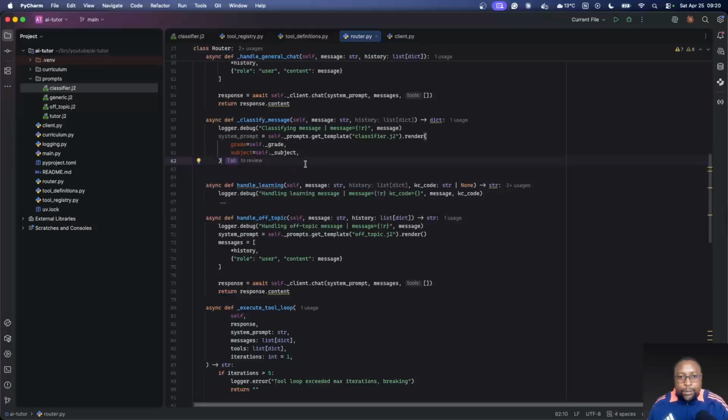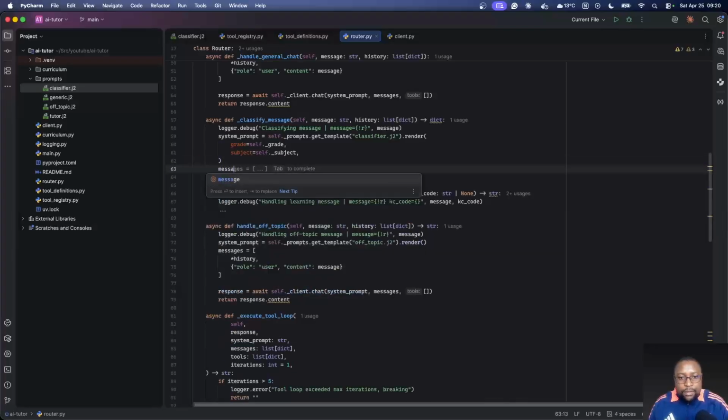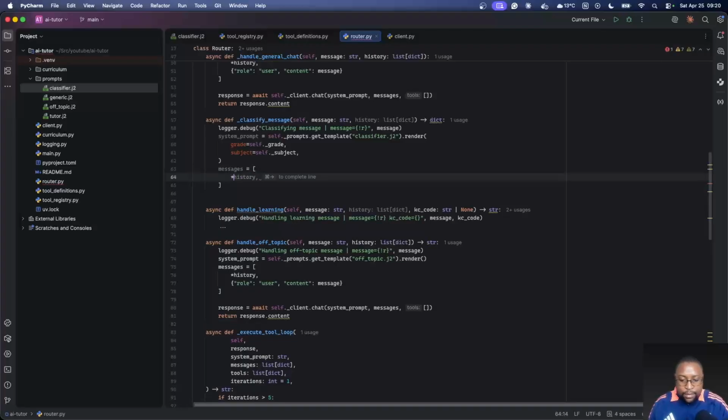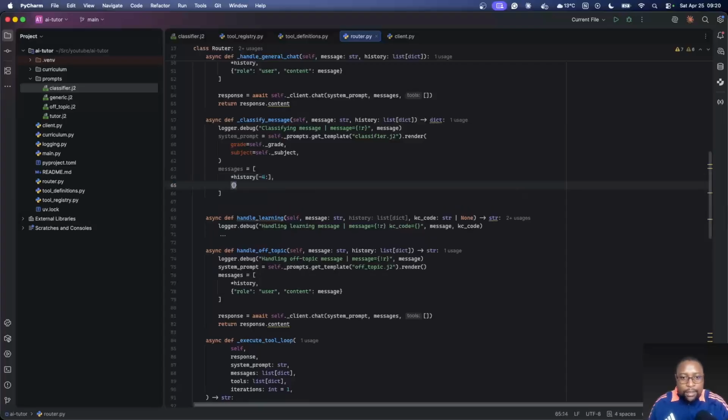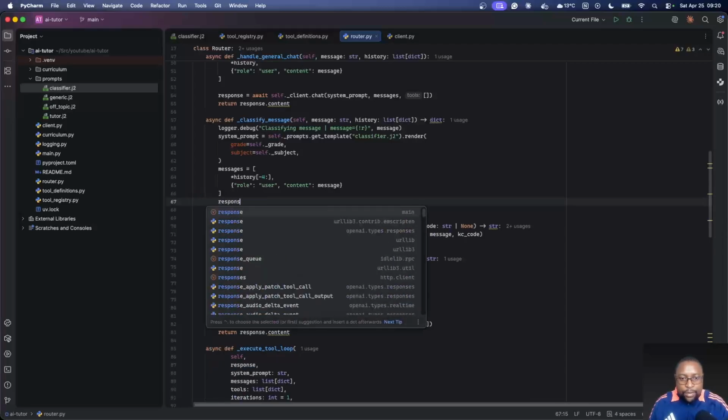So we have the system prompt, messages. We need to add the history. Actually, instead of sending all the history, if the conversation is too long, I think let's send the top 4. And we need the role of user, and then the response.